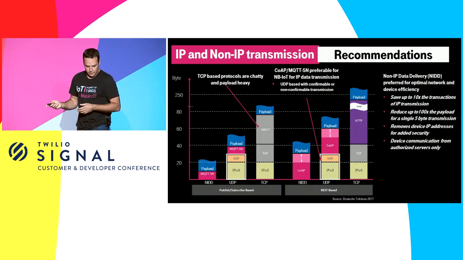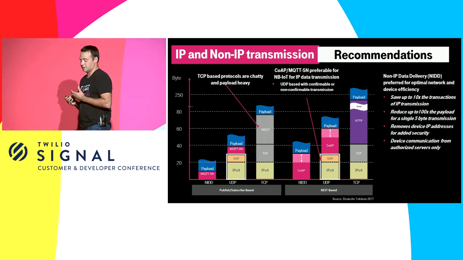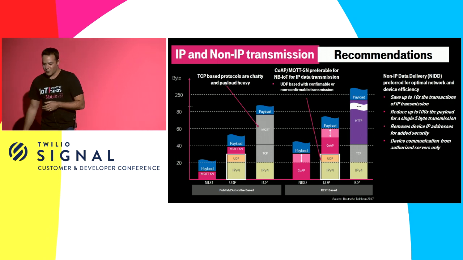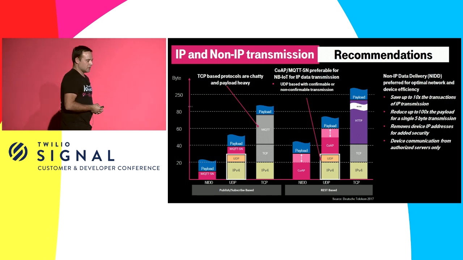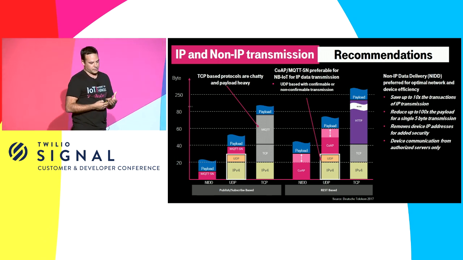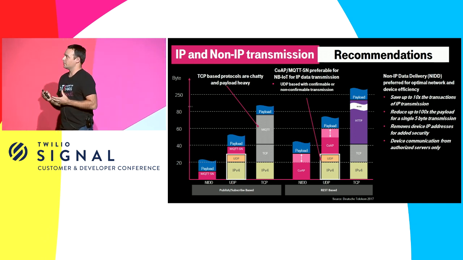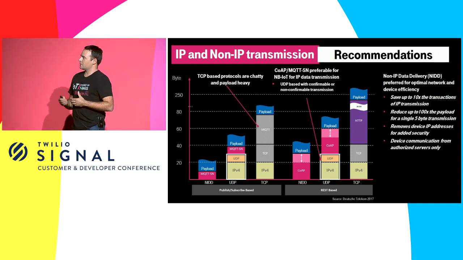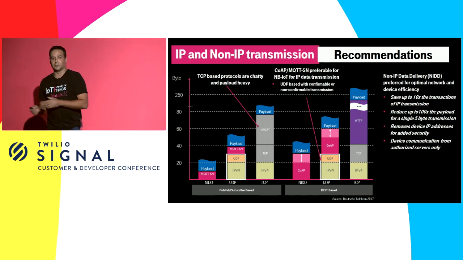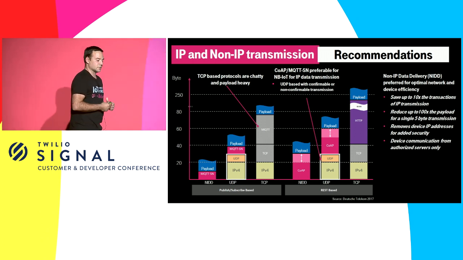The next slide we have is a study that was done by DT in Germany, our parent company. We did a similar study here. This was just a much nicer looking slide. What we found is that on the left-hand side, we have what's called publish-subscribe based protocols, and on the right-hand side is REST-based protocols. But the point of this slide, really moving from left to right, is to show the impact of non-IP UDP traffic versus, say, TCP. And we found that TCP is very chatty, and it's also payload heavy.